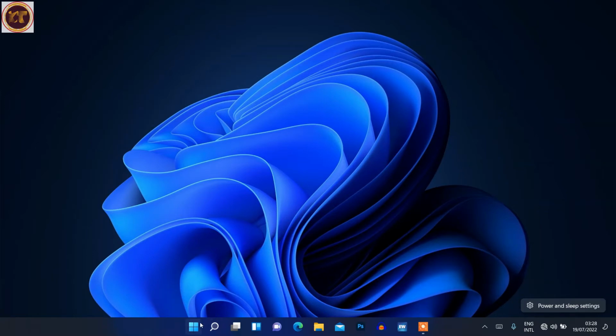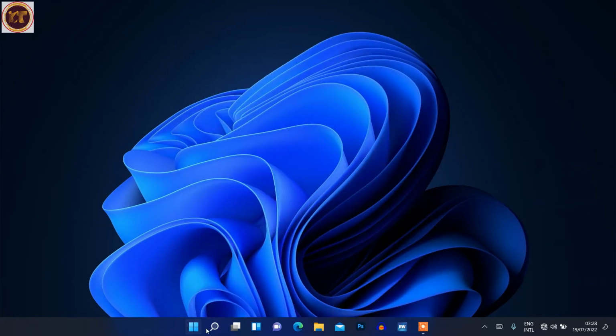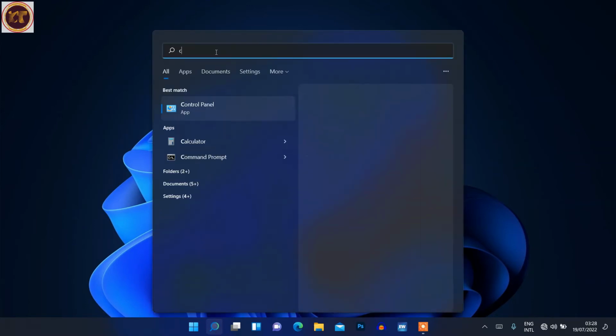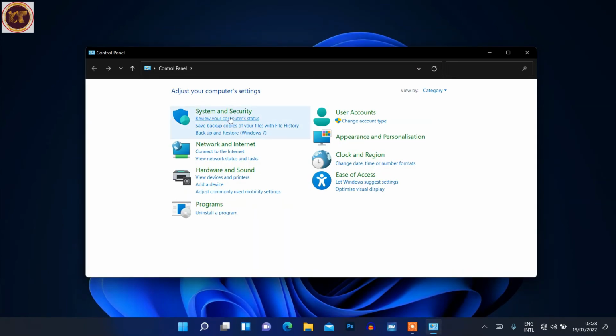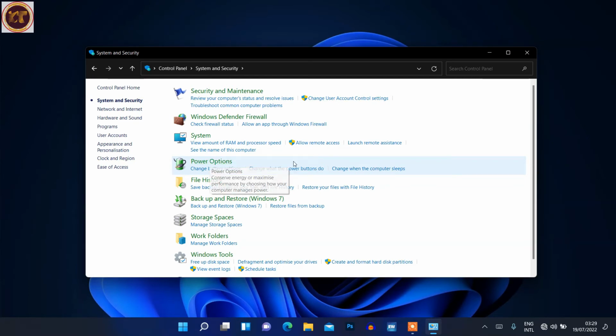So if you look down here at this power button and I click on it, you see that there is no Hibernate mode, so I really need to turn that on. What I simply do is I click on search, search for control panel, click on it, then go to system and security settings, click on it. Then down here I can either click on choose what the power button does, or I enter power options, whichever one works. Since I'm making a video, let me just use it.